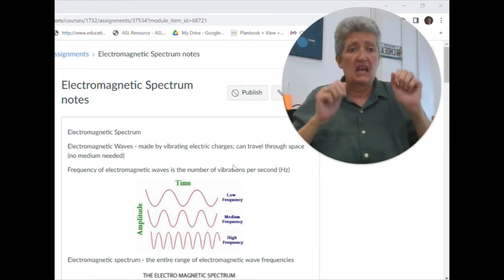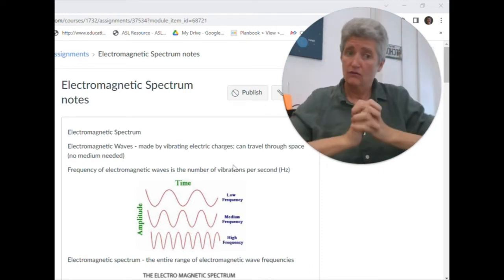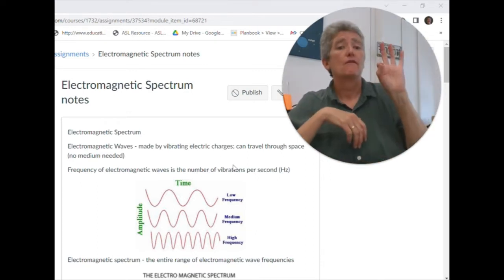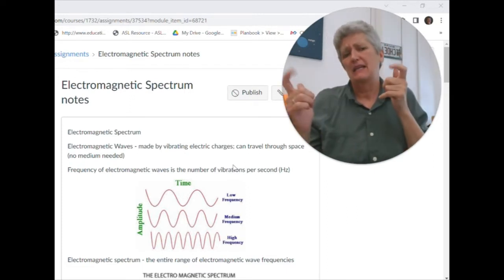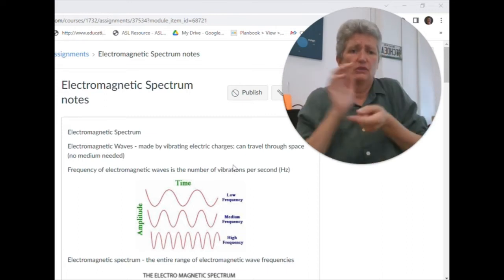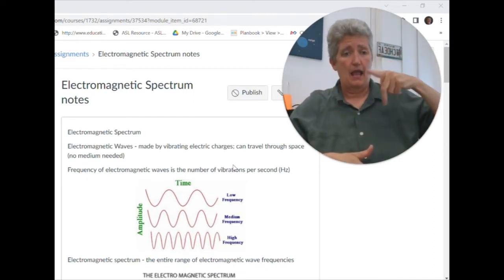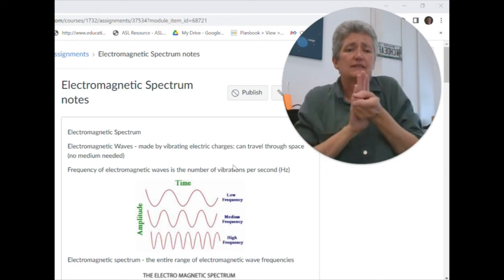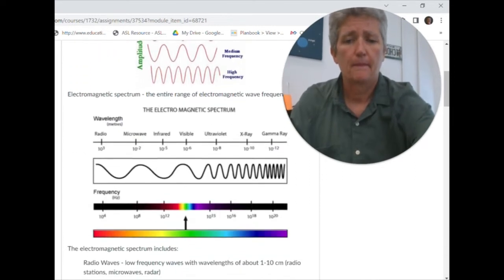None is required for an EM wave, so EM waves can go through space. It doesn't have to go through a liquid or solid or gas. Frequency means the speed of a wave, how many waves are going by in one second. You remember amplitude? That's the height of the wave, and it shows how many waves are traveling by each second.